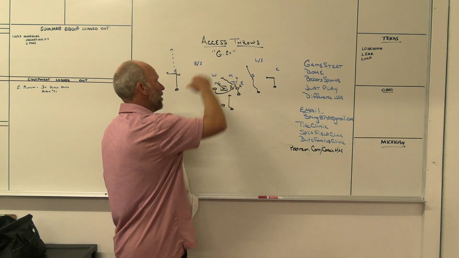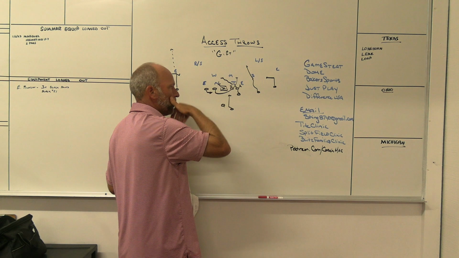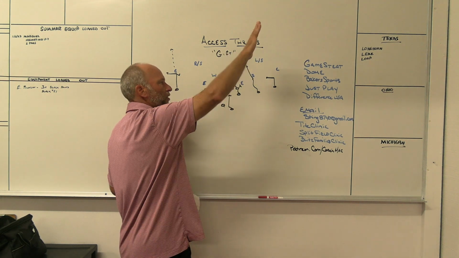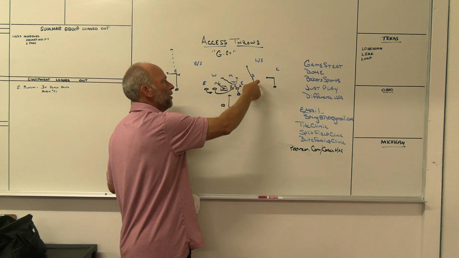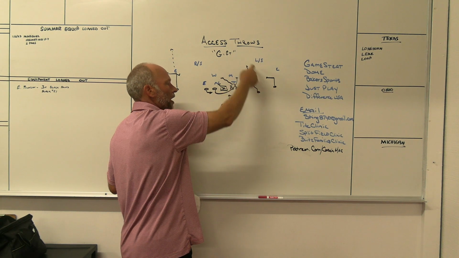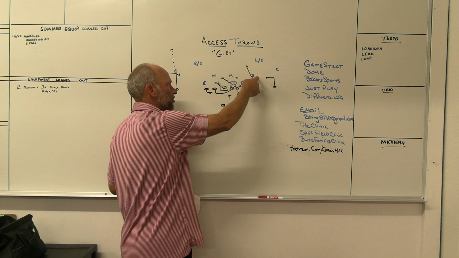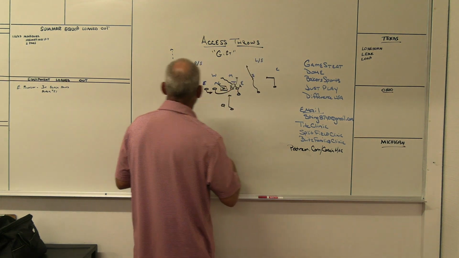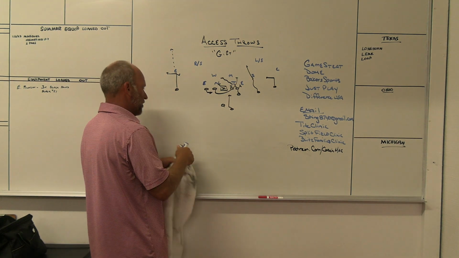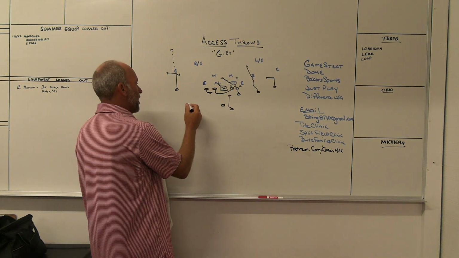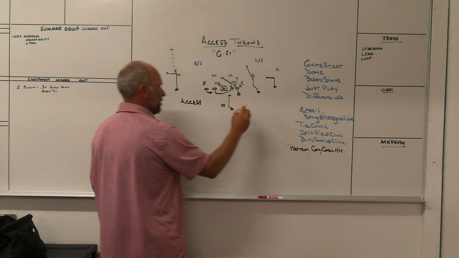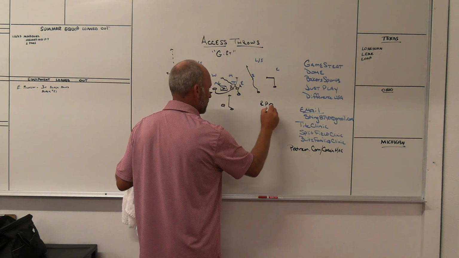So what I've got on the board right now is just a standard 2-back RPO. All right, so we're going to run power to the front side, and on the 2 receiver side, we're going to run, all right, kind of the glance route. You can sell it with a stalk or a block on the Sam and then go to make it tougher on the safety, and I'm going to run the fin route, 5-yard in outside. The backside is where we consider the access, right? So to me, the way I break things down, this would be the access side. This would be the RPO side.